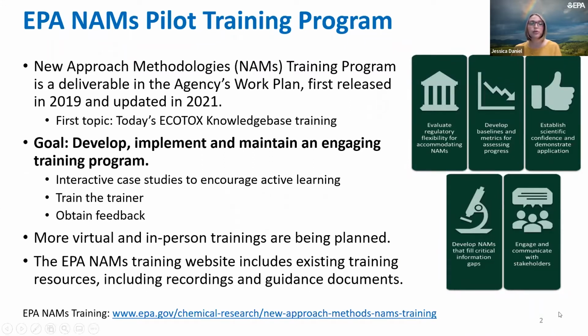These trainings include interactive case studies to encourage active learning, train the trainer sessions, and opportunities for you, the attendees, to provide feedback on what is useful and how we can improve this program. Today's ECOTOX Knowledgebase training is the first topic featured as part of this program. Future virtual and in-person trainings are being planned on other NAMS tools and resources, which will be listed at the end of this presentation. Please visit the EPA NAMS training website listed here on this slide for additional information.